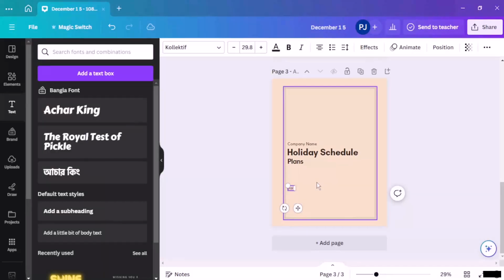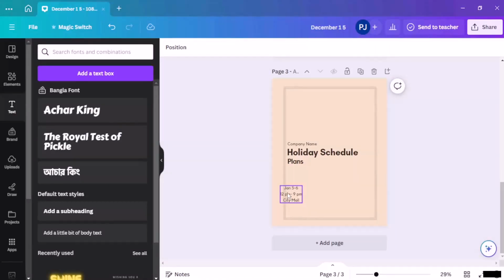Well, let's say January 5th to 6th over here. 12 p.m. 3 a.m. p.m. And let's say where it is scheduled. Let's say City Mall. Okay, so there we go.